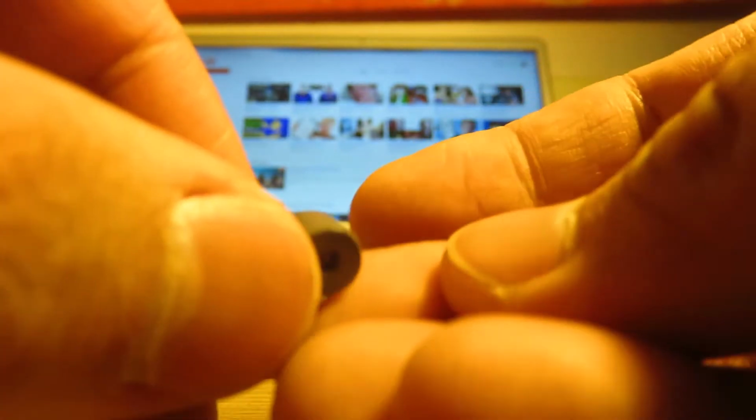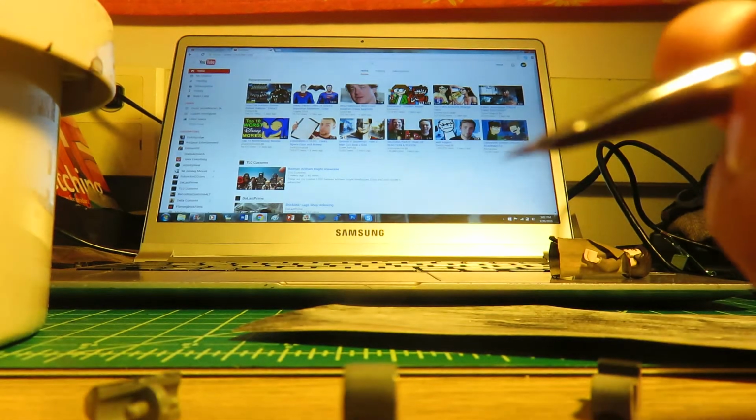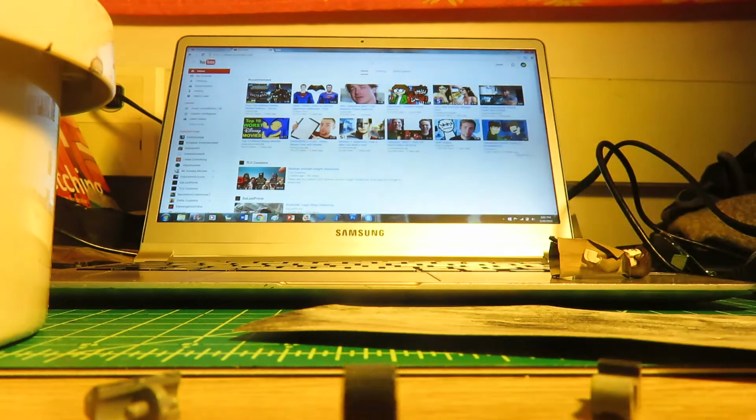And is it dry? It's mostly dried, yes. So let's get our thin brush, our very fine tipped brush, and we're gonna paint some pockets. Yay!